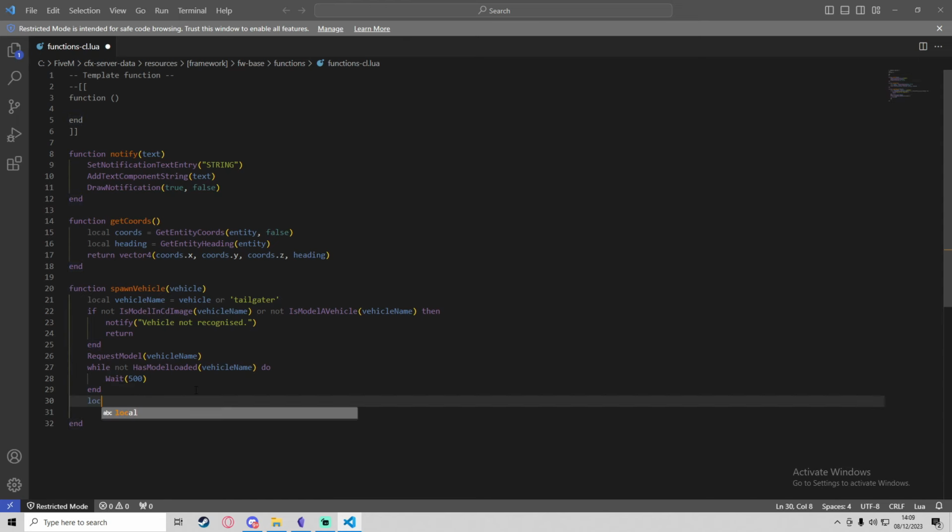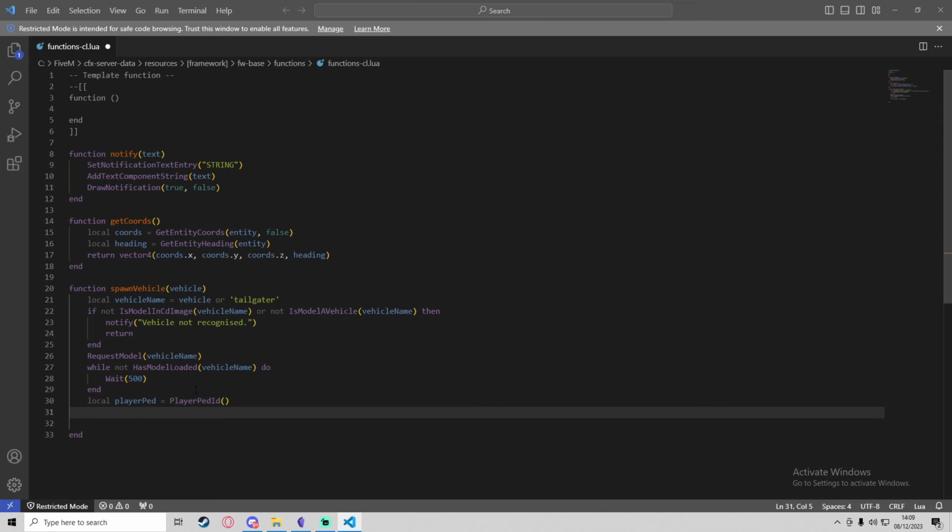And then on the next one, I'm going to do local player ped equals player ped ID. I'm going to do local pos equals get entity coords player ped.